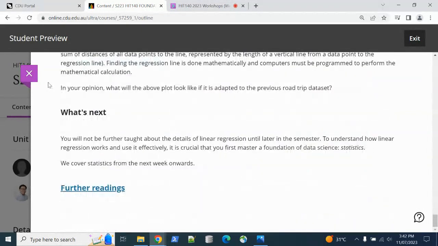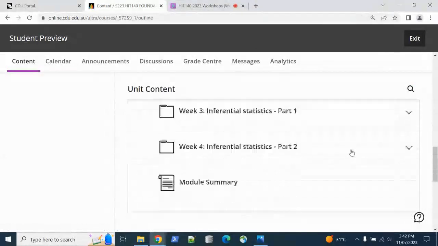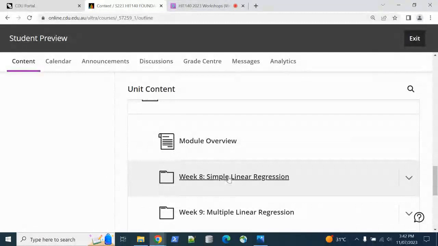All right, so as I mentioned, this is really one of the end goals of the unit, because if you jump straight to module 3 in week 8 and 9, that's where we really talk about how we get to linear regression, how it comes about. But I have told you the basic intuition, the basic concepts of linear regression, and I'm going to test it in the online quiz. So that's what we covered today, these simple basic concepts.